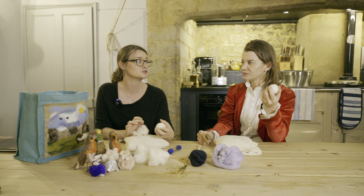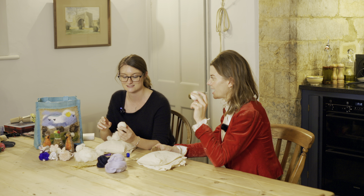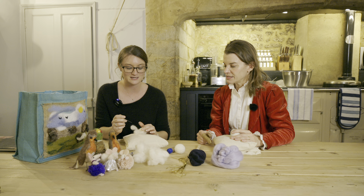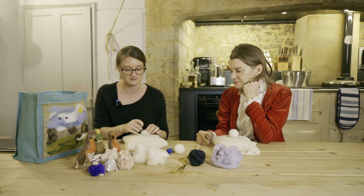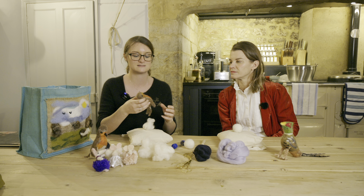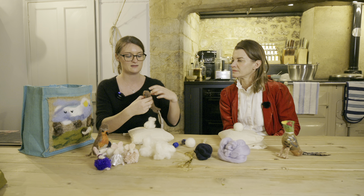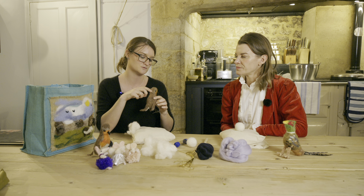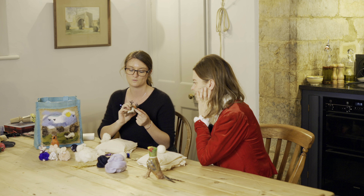Most of the ones that you will see in shops will have some sort of polystyrene element inside, but this is natural coarse wool — it is all fully woolly. The more time you spend stabbing it, the more the fibers will knit together, so the harder the ball will become. For the robins, they're all made of separate elements — you make the body bit first, then the head, then you stick the wings on and make a bit of a tail. That's all done on the core wool, and then you add all of the colored wool over the top. He's just got some little wire legs.